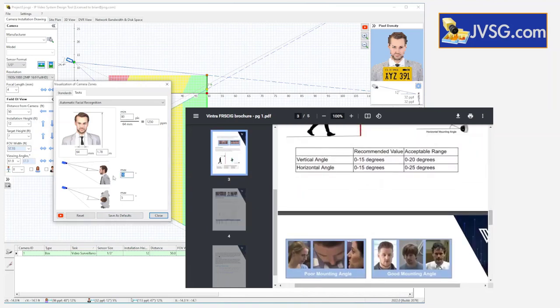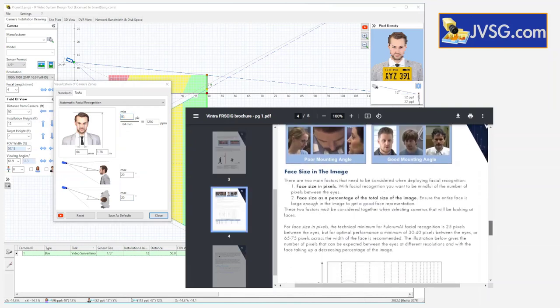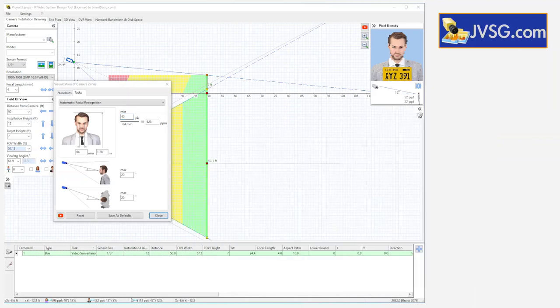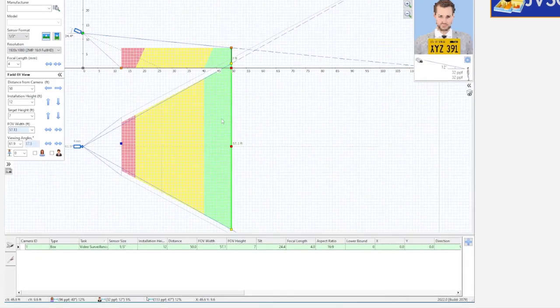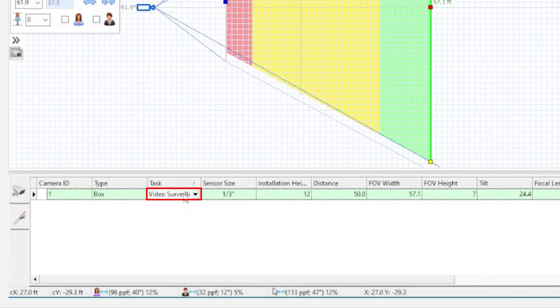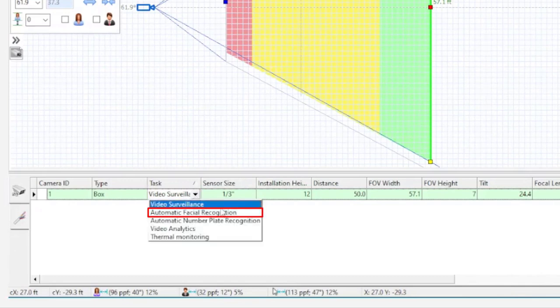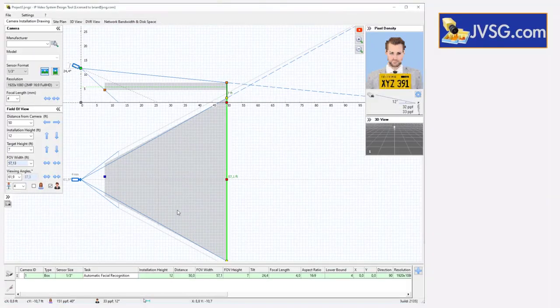So we're going to go ahead and plug in 20 degrees for our maximum horizontal and vertical offset angles. And because the Ventura software is pretty good at face recognition, we don't necessarily need high settings. So per their spec sheet recommending a minimum of 25 pixels between the eyes, we're going to move this down to say 40 pixels between the eyes to give us a little bit more room and flexibility with our design. So we'll plug those numbers in and we'll see how this impacts the view. Initially nothing changes. To apply that to a given camera, we come down here to the task setting for that camera and tell it we're using this camera for face recognition, then it's going to pick up those settings that we just put in.